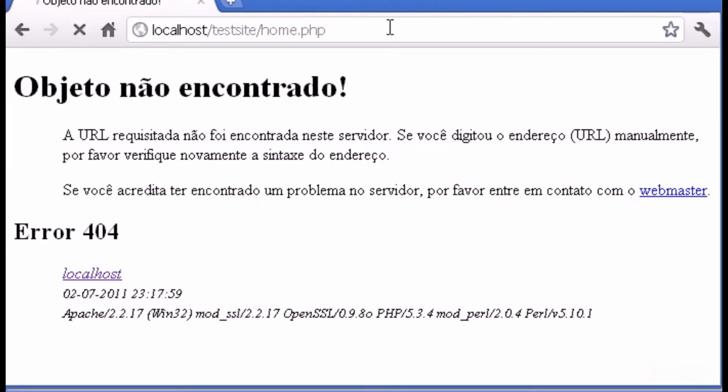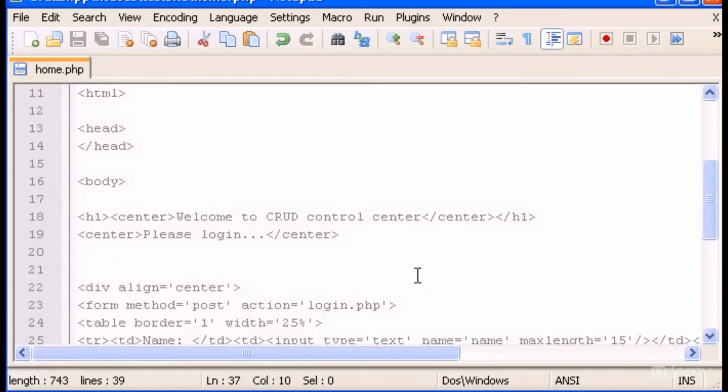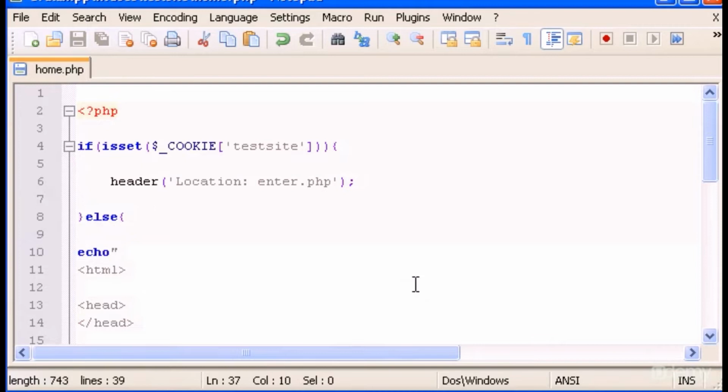Let's go back, refresh, and oops, sorry. So home, okay, a cookie is set. The cookie test site is set.